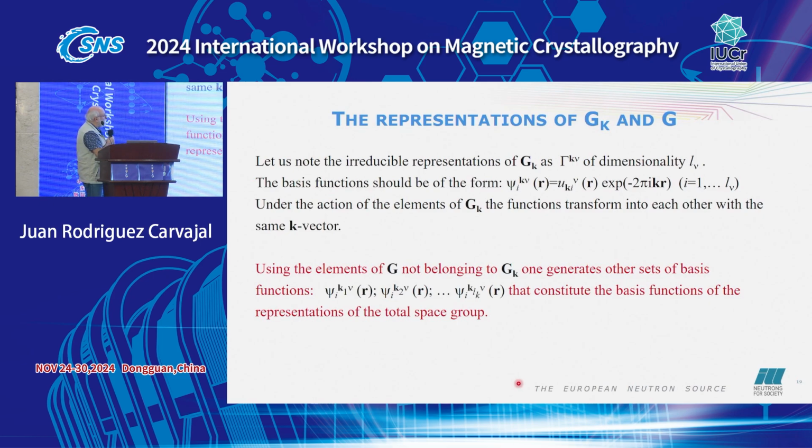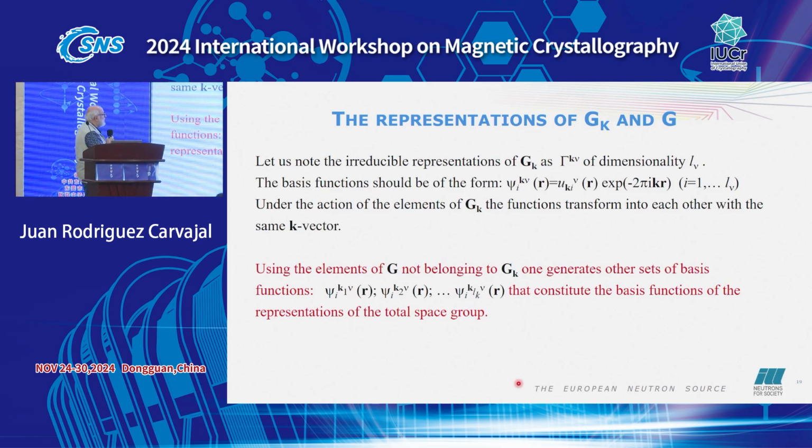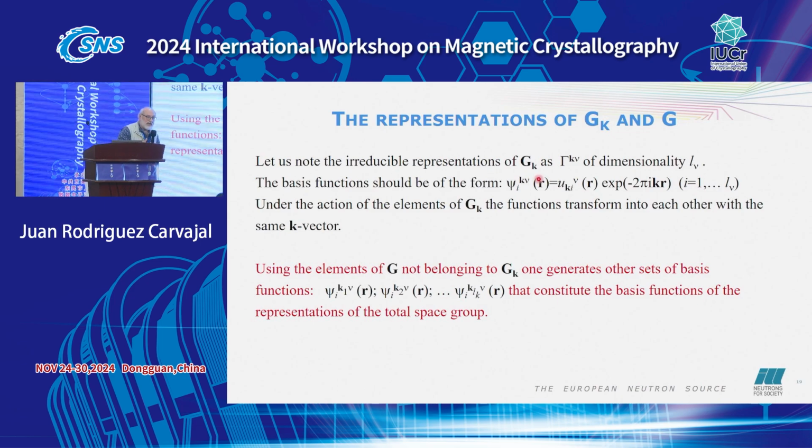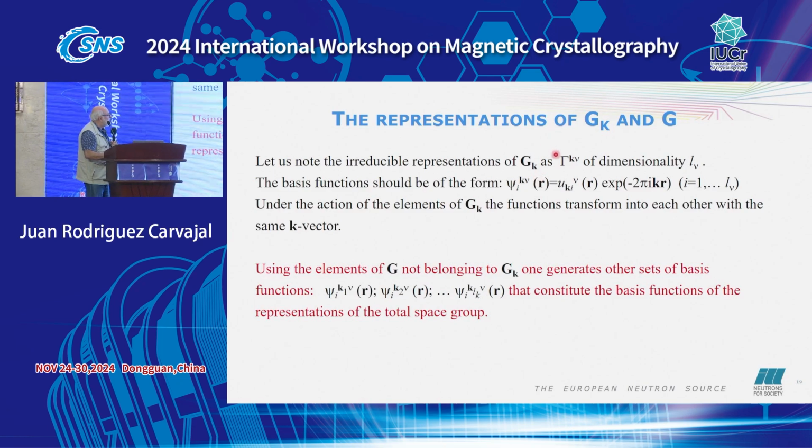Well, we call the dimensionality of gamma K nu, L nu, for instance. The basis functions should be, in general, independent of the problem we are treating; they are Bloch functions like that. This is written down. Here, there is no problem because when you apply the symmetry operators of GK, K does not change, because otherwise the operator you are using does not leave the K vector invariant. This is why we are using GK as the basis, because there is no transformation between different Ks.